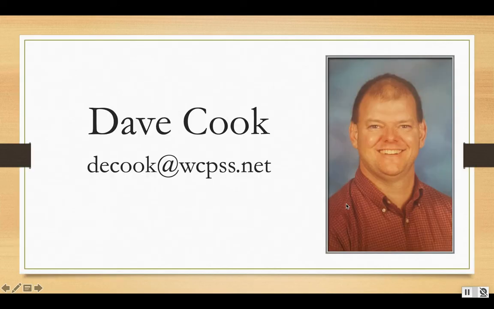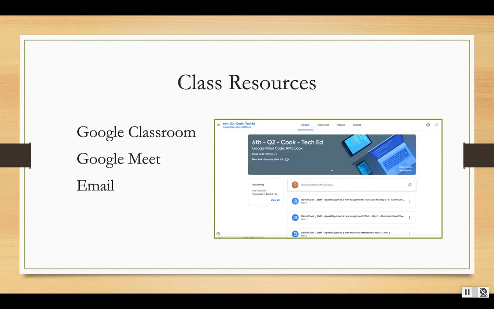So easiest contact for me is my email, decook@wcpss.net. And the way that I'm going to be communicating with parents and students is through these three mediums. All of my activities will be located on Google Classroom. All of our live classes will be done on Google Meet, and periodically I will send emails to both parents and students to give updates about class.